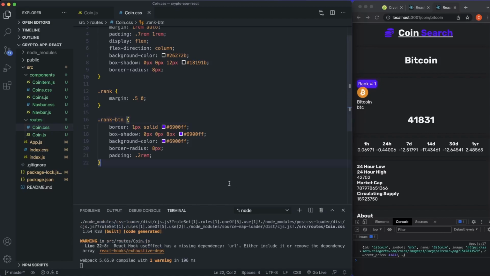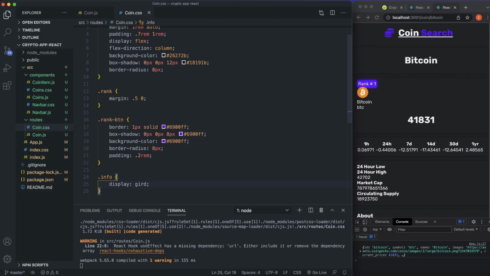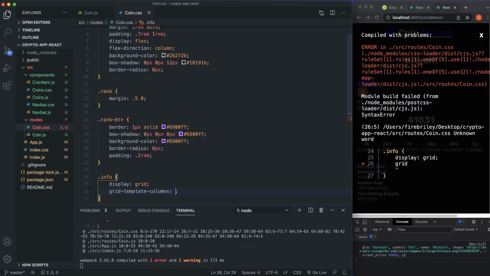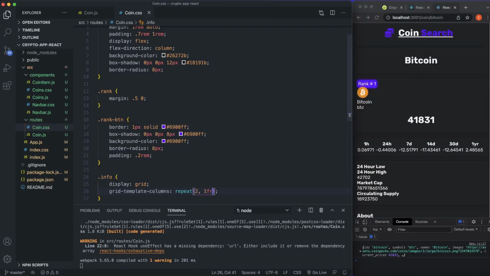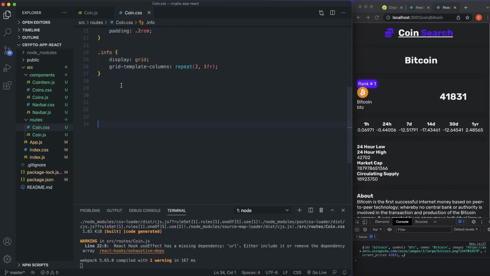So moving down here, do our info. I want that displayed as a, not inline, but a grid. And then we're going to change this for media queries right now. Right now it's displaying as, we're going to have to fix that. So what we want to do is 2 columns, and then on mobile we'll shrink it down to just 1. So template columns, let's see, repeat 2, 1 fraction. Okay, give some space here.